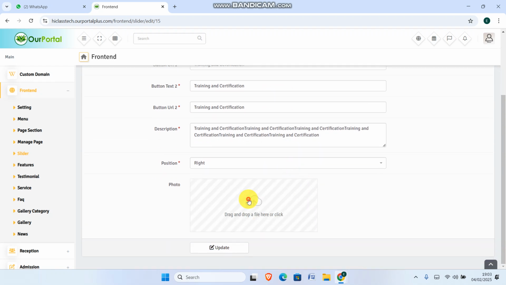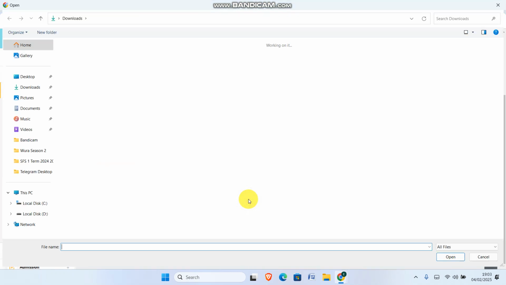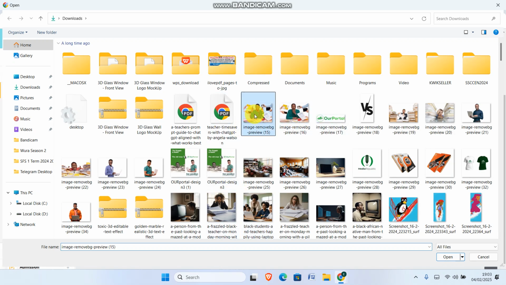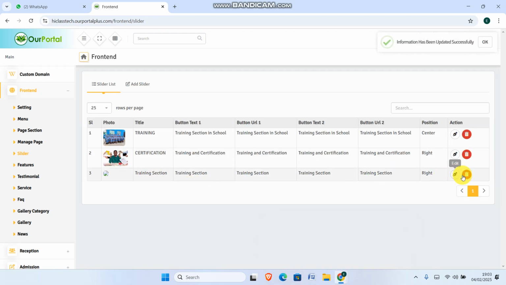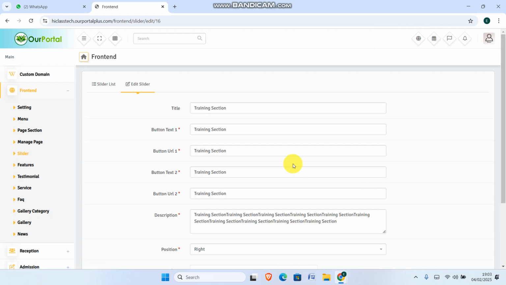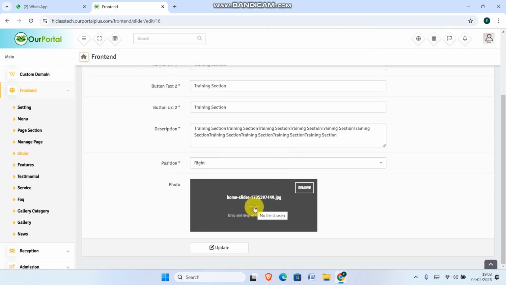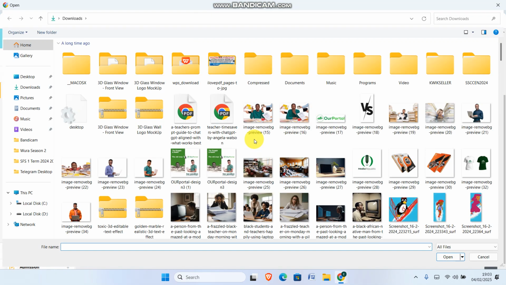And of course I want to add a new image to this one. I will go to my portal and then choose an image. I have one already, then I'll save. So let me do this quickly for this one too. In short, this is how you add images and do some settings on your front end.